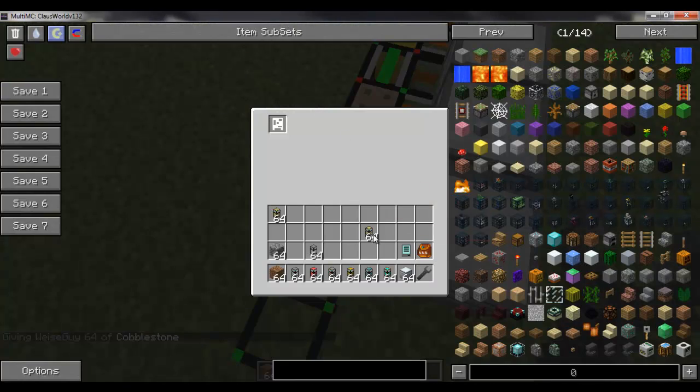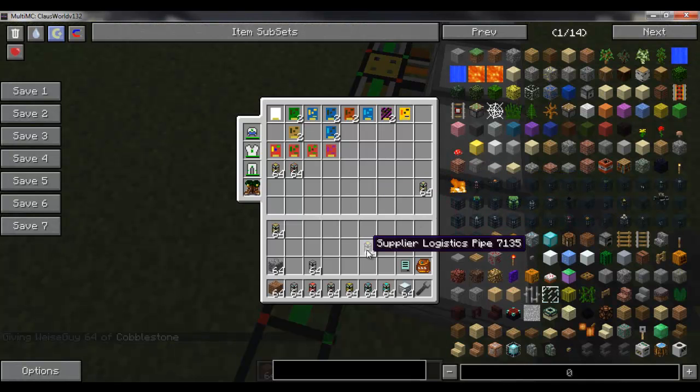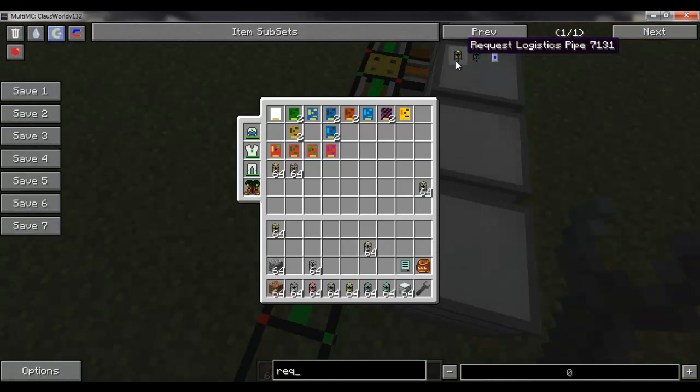Now this chest still can't provide anything, and we can actually see that if we put a request pipe at the end here, which I have around here somewhere. I'll just go grab a new one.